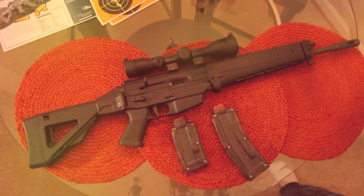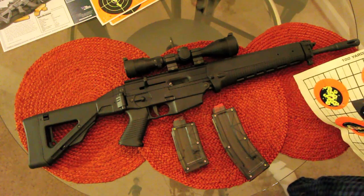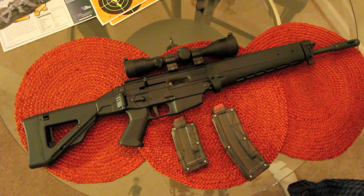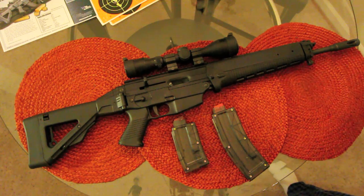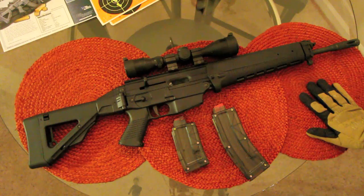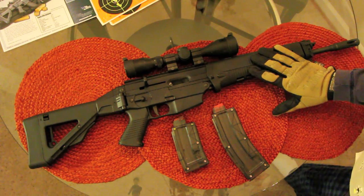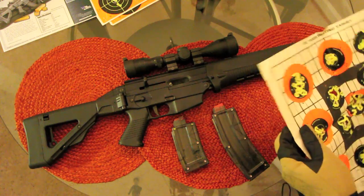What I'm going to talk about now is basically what I've seen so far. Again, I've had this rifle for about 3.5, maybe 4 weeks now. Had it out to the range about 3 or 4 times. First time I had it out, the range I went to only had the 25 and 100 yard ranges available. And I usually like on a 22 starting out at 25 anyway. So that's what I did.